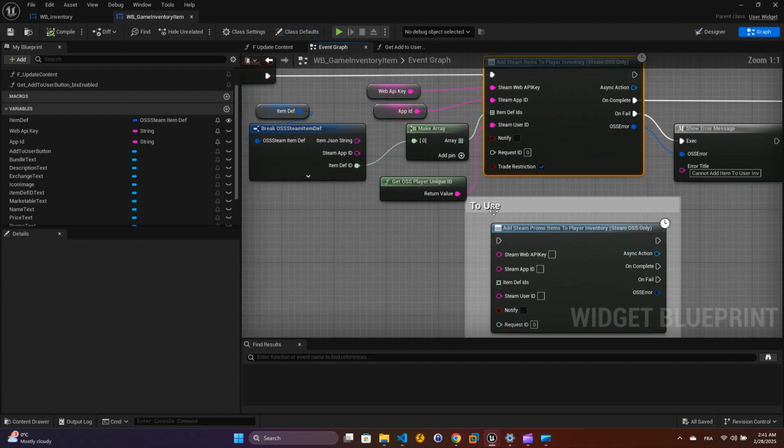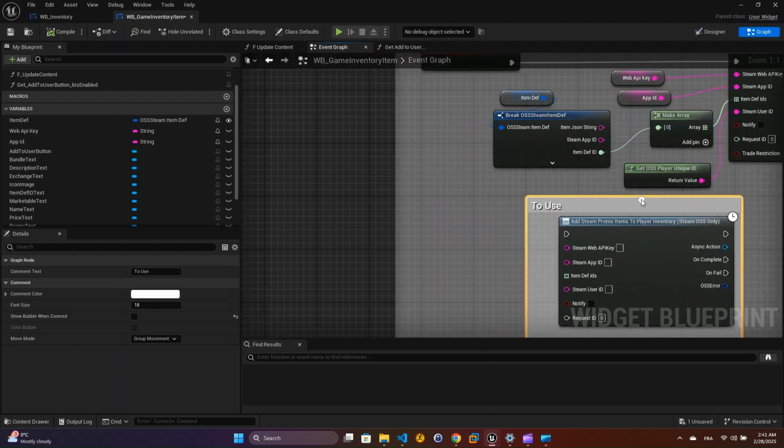I'm removing the implementation of the Add button because we need to initialize a transaction first.